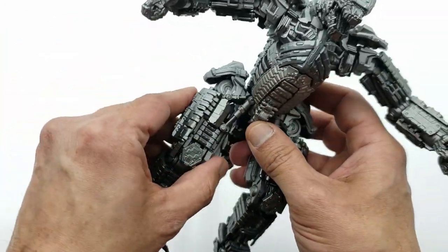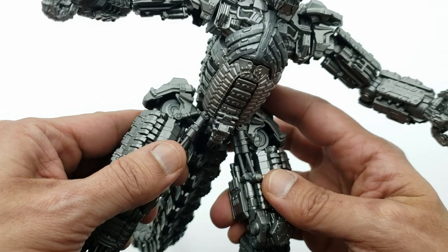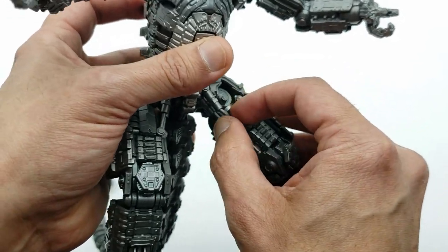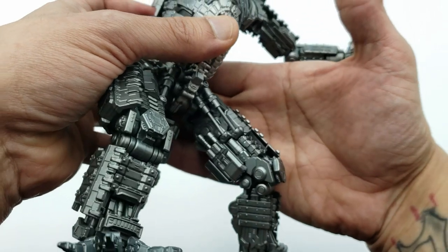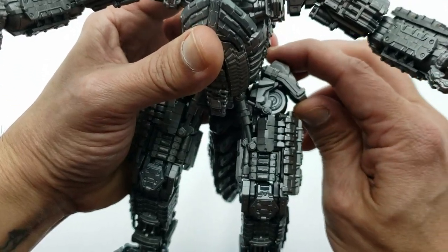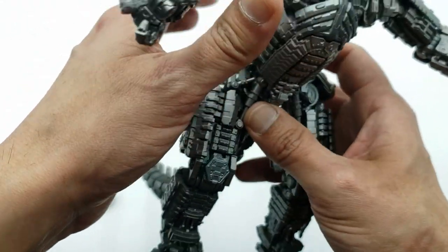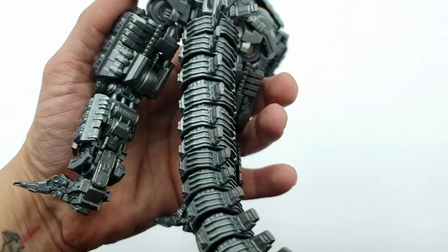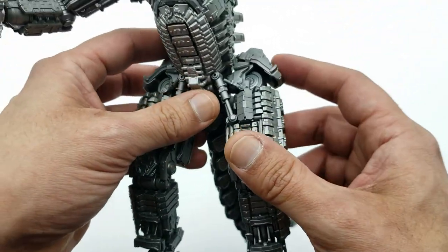Moving to the legs — you need to read the instructions carefully because of the pistons. They can rub and possibly misplace if you pull them out too much, which is a bit of a pain, but something you can work around. The legs can't go too far out, and there are so many moving parts here I'm afraid to push it. The pistons are a tricky system but you can move the legs back and forth if you're careful.